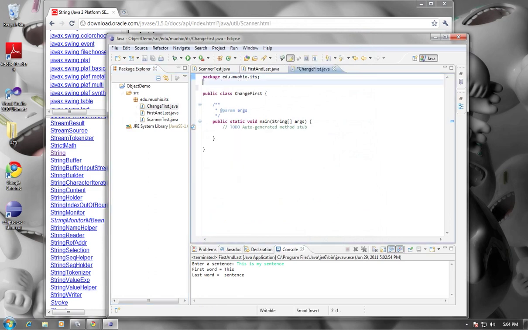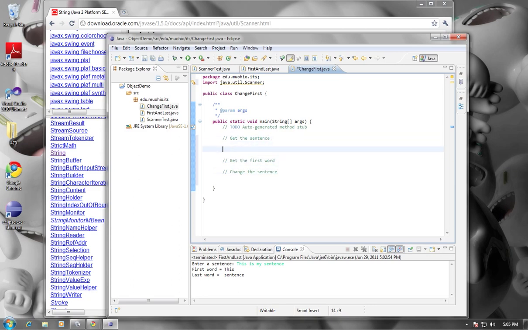We're going to use the Scanner class again, so import java.util.Scanner, and we will do a similar thing to what we did before, getting the first word. So we need to get the sentence, get the first word, and change the sentence.